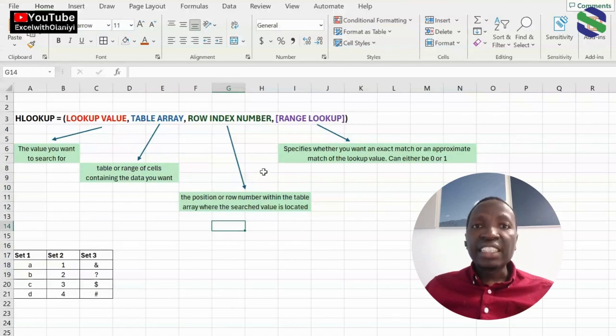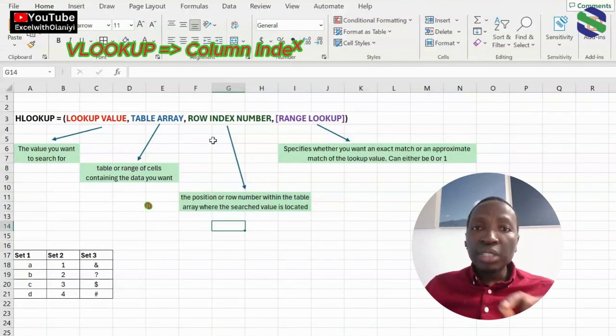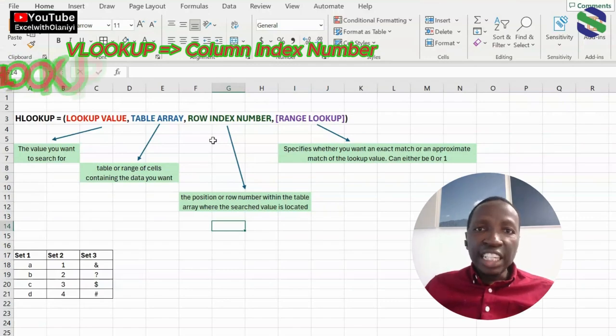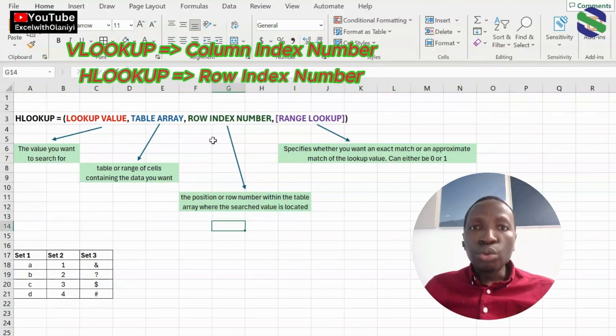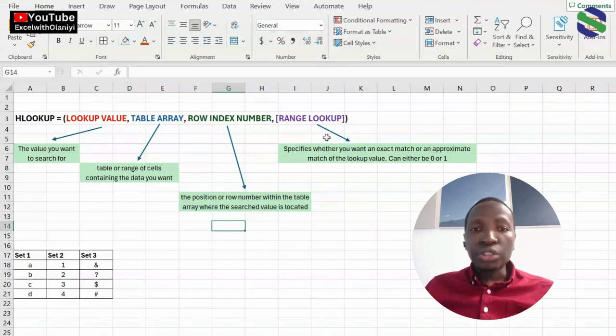If we remember, in the VLOOKUP function, what we have in the syntax is the column index number. But in HLOOKUP, what we have is the row index number. Then the range lookup, which is optional, that specifies whether we want an exact match or an approximate match of the lookup value, and it can either be 0 or 1, true or false.